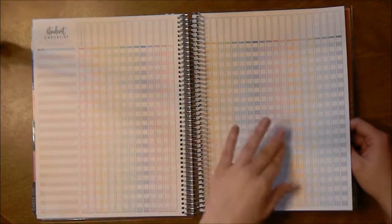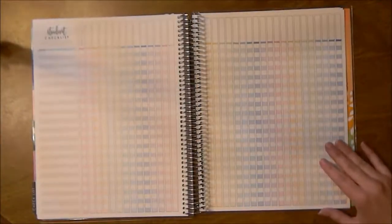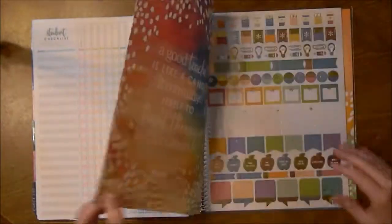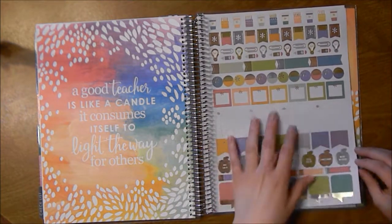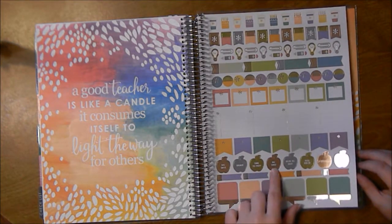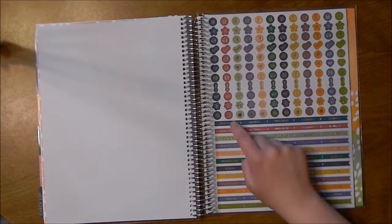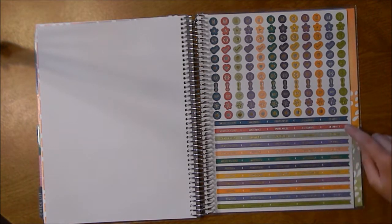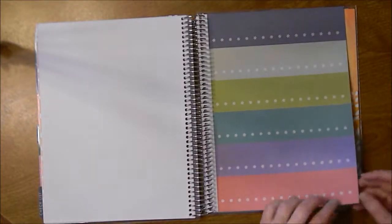The standard comes with seven checklists, but you can add more to your order — seven, fourteen, twenty-eight, and so on. Then you have some stickers. These are similar to the ones in the life planner, except they're specifically related to teaching and school: big day, break, time to prep, me time, note to self, you did an awesome job, way to go, testing, meeting, reminder, furlough, field trip, assembly, conferences, holiday, and to do. There are also school-specific icons, then your labels and flag labels.